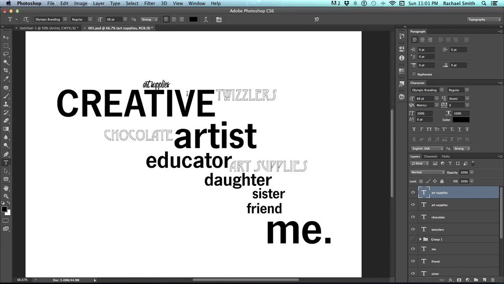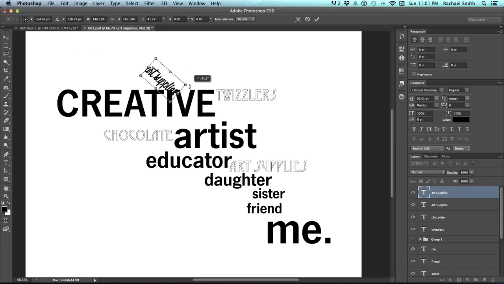Okay, so really we've gone over the basics for laying out horizontal type. Let's take a look at laying out vertical type. So I'm on my one piece of type. I'm going to transform, so Command T. And this time, instead of making it much bigger or smaller, I'm going to rotate. If you hover your cursor over one of the corners, you'll notice that it changes shape to a little bent arrow. That means if you click and drag, it will actually spin around.